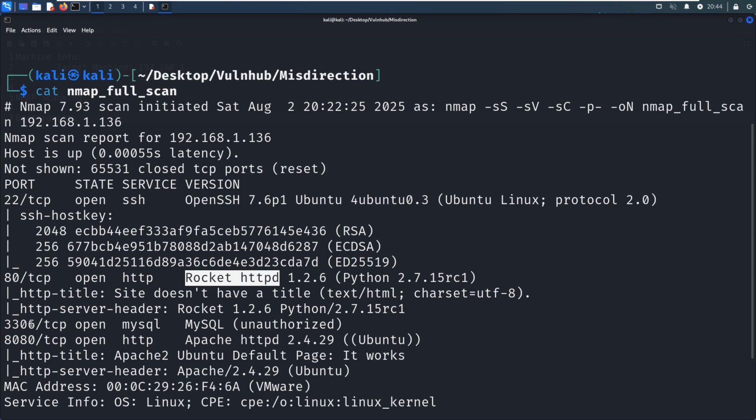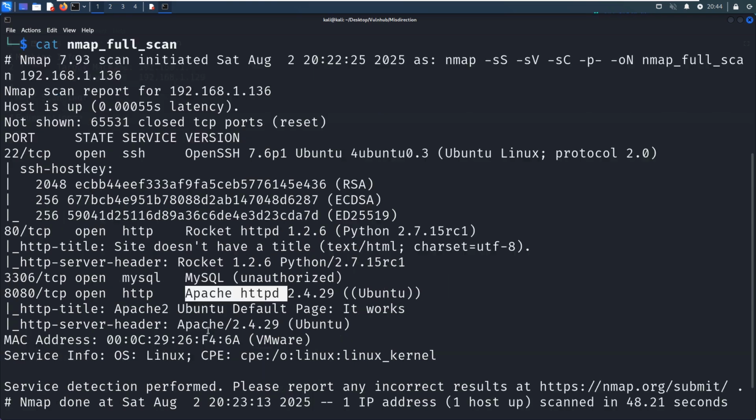As we know, this is the default port number for the MySQL service. And the last one is 8080, which is also running an HTTP service. And we can also get the version information. But this one is different from the other application in that its service is Apache 2.